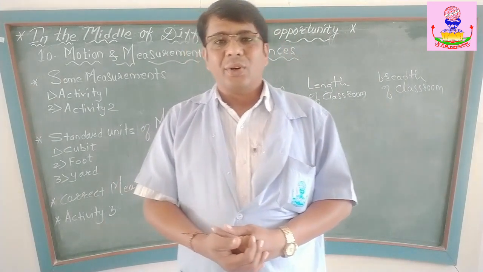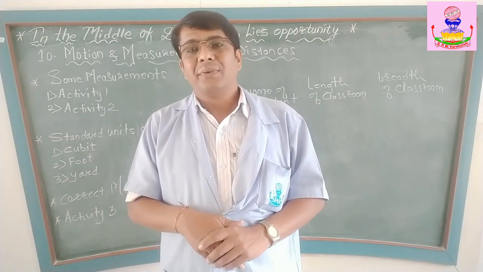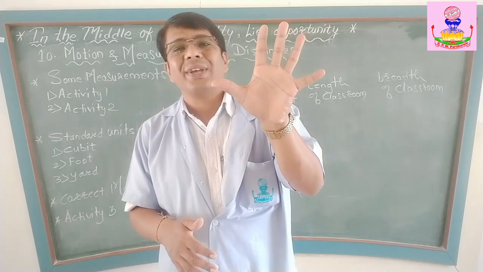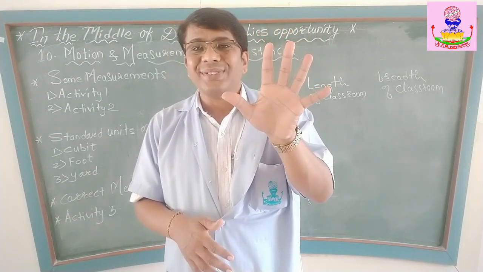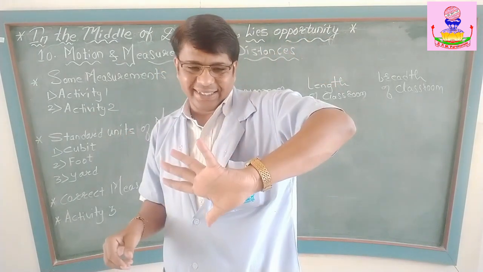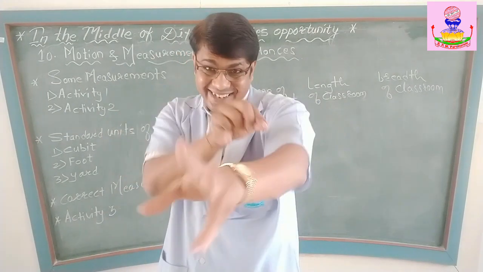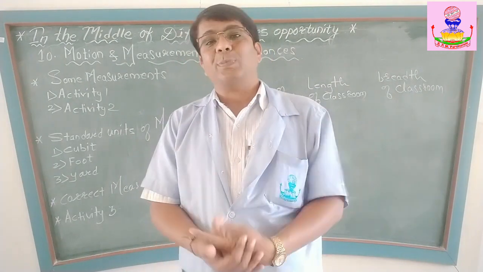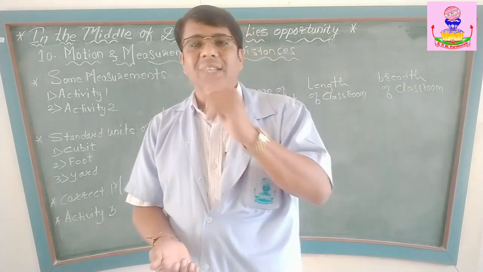This is one thing. Then what you do? Activity second: we are going to find the width of the table with the help of your hand span. This is called hand span. Do you remember where you use it? Oh yes, while playing marbles, we take it like this, hand span. We use it there. So the same hand span we are going to use for the width of the table.